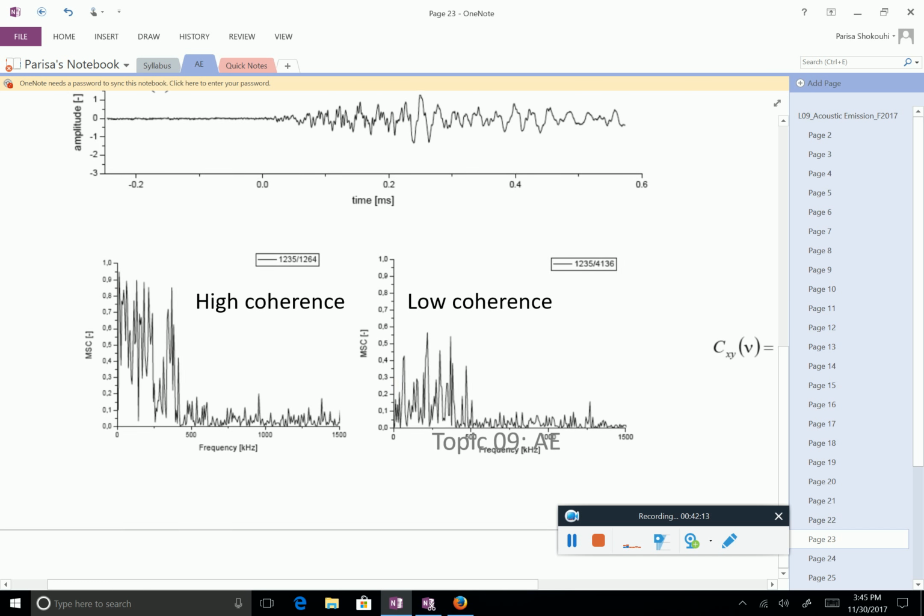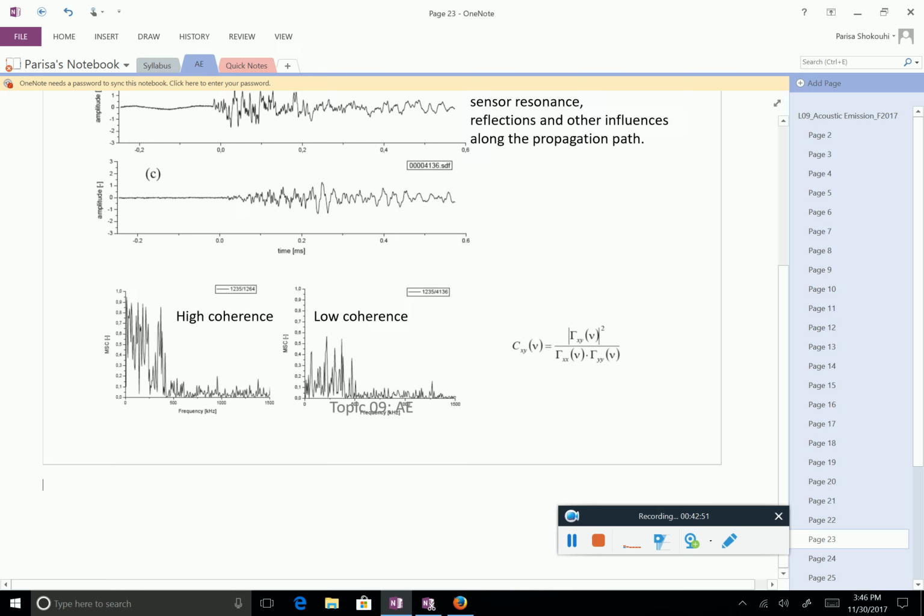If I calculate the coherence versus the frequency for the first two signals, the numbers in a certain range are very large, and if you get the average, it's like 0.7. If you look at the two which are not from the same source, the average is much lower. And this can be automated. You can feed this in and automate it to say which two signals are coming from the same source. There are millions of other ways too, but this is one of the main ways.